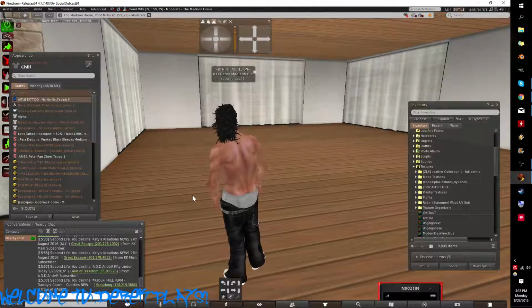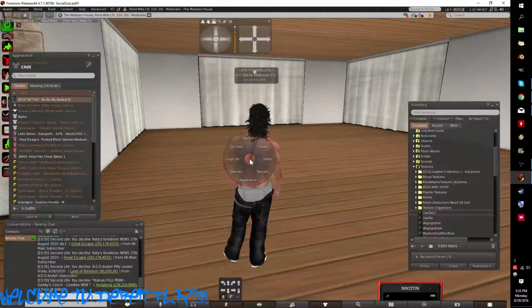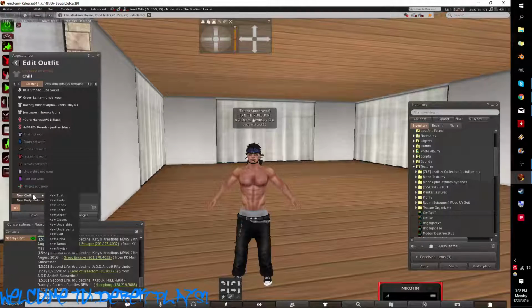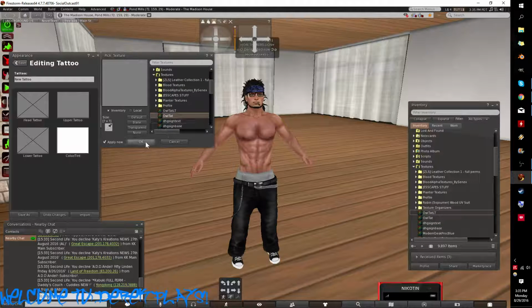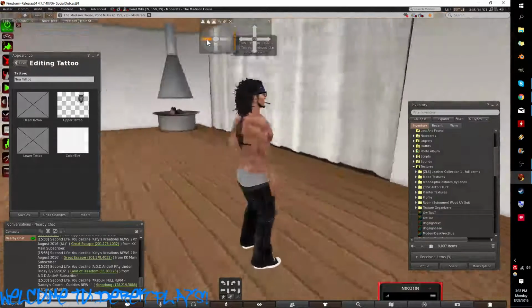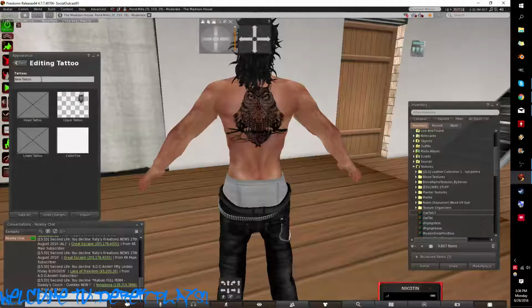Okay. So, we will just do this. I will show you how to make them from here. So, appearance, edit outfit. Do tattoo. Then you go in here and you choose the tattoo, that. I'll show you. Okay. Alright.